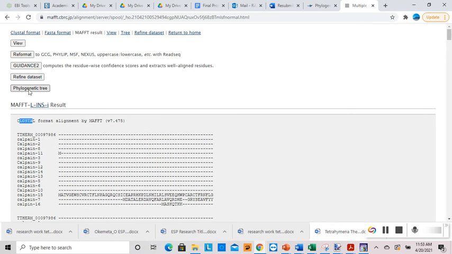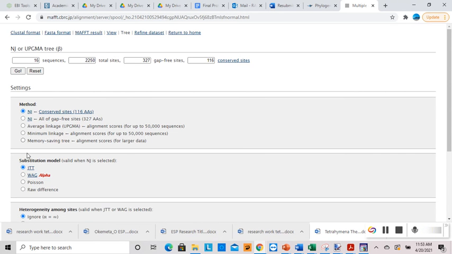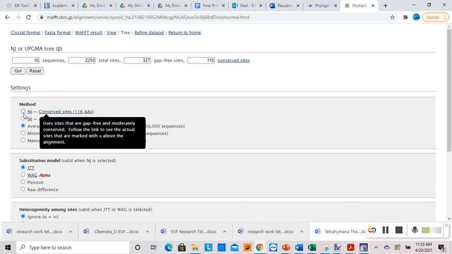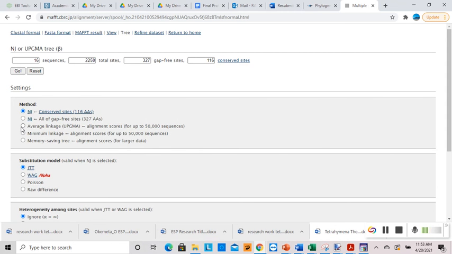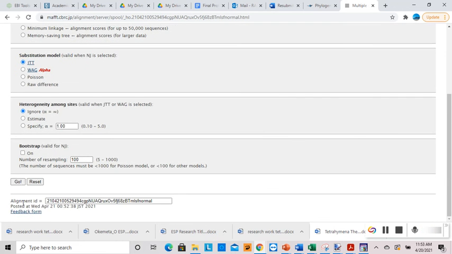So if you go to phylogenetic tree, click on phylogenetic tree. You don't need to change this option right now. These are just different options for how to do it differently, so you can play with each one. For example, you could do this one, then go to the next one and see how different your results would be. I think the best one would be average linkage, but we could begin with neighbor joining. NJ stands for neighbor joining. So we can begin with this, and afterwards you can try something else to see how different they are. Once you've done that, you say go.